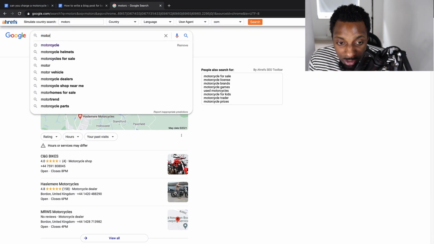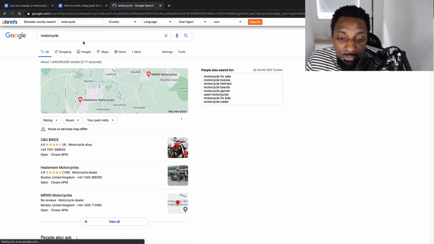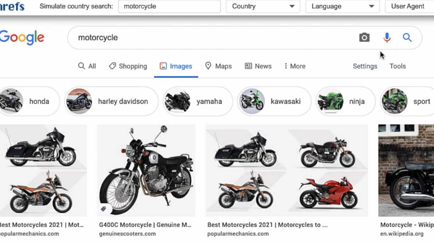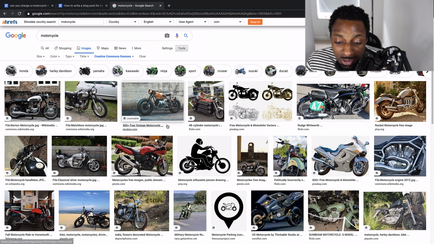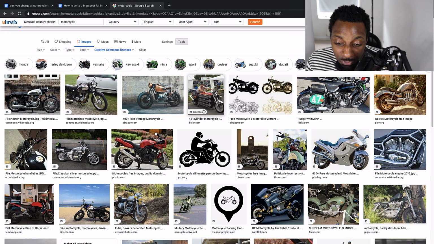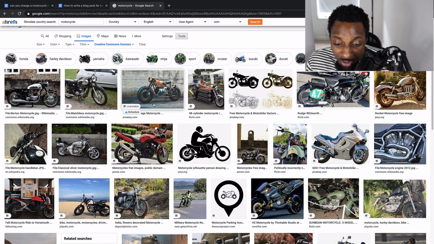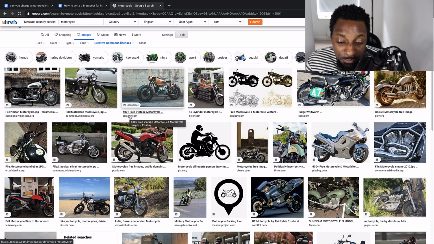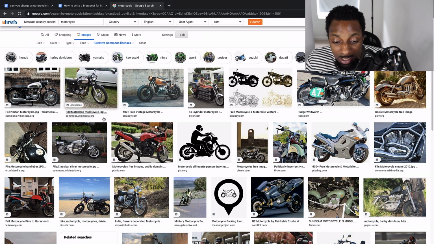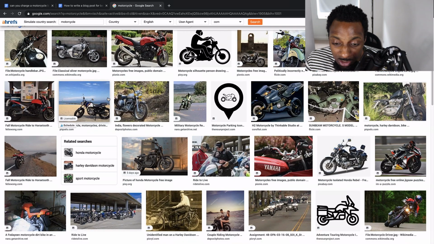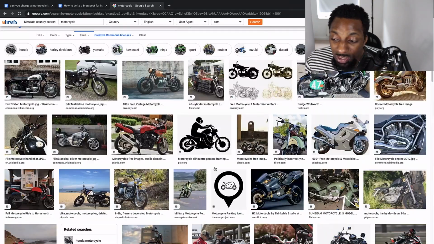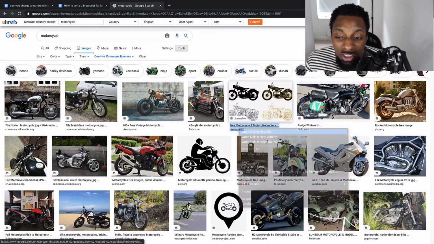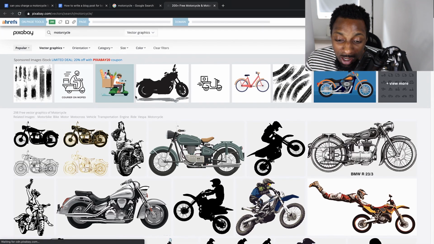Now, if you're looking for free images, a lot of the time you can just go onto Google. If you go to images and then you go to tools and usage rights, Creative Commons licenses, it'll bring up a bunch of different sites that are allowing you to use images for free. So a lot of these images you can just use right away. But if you go to any of these websites, they're free stock websites. So you've got Pixabay, Wikipedia images a lot of the time are ones you can use. Pixneo, okay, so that's another one. Flickr, that's another free one. So that's how you would find and establish all of these different free stock image websites, and you can just save these websites and later use them for other purposes.